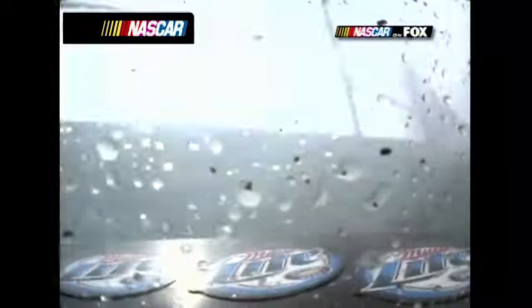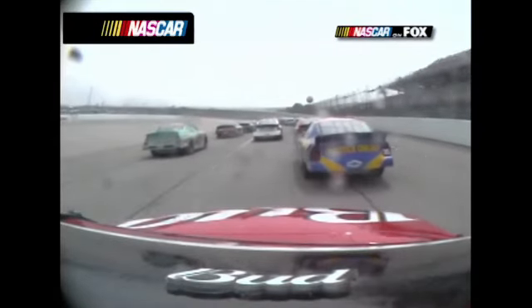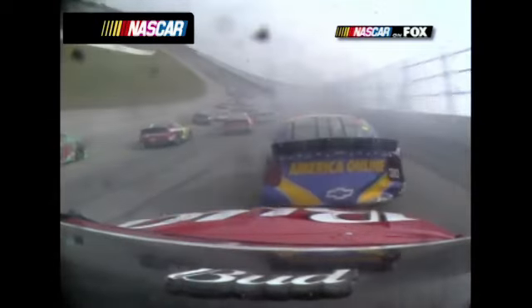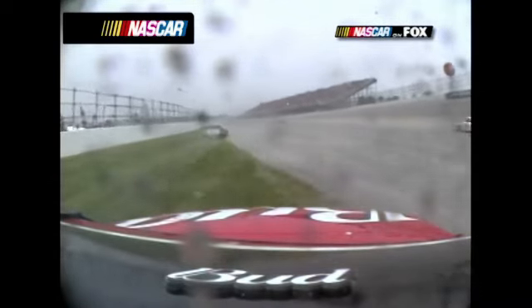That was Ryan Newman's tire right there bouncing over the fence. There's Dale Junior right there — look at him. I think he got just a little bit of damage on that left front. Let's ride with Dale Junior. He got in the back of the 30 car — right there he got in the back of the 30 car. Can't see a thing. This is the camera, but remember, he's seeing the same thing out that windshield. Except his windshield doesn't clear like this one. Schrader got into the side of him a little bit, and he got a little damage to the front when he got in the back of the 30 car. But otherwise, I think he's going to be all right.